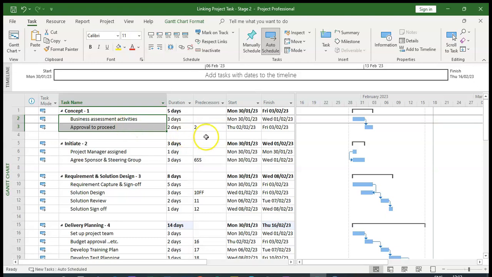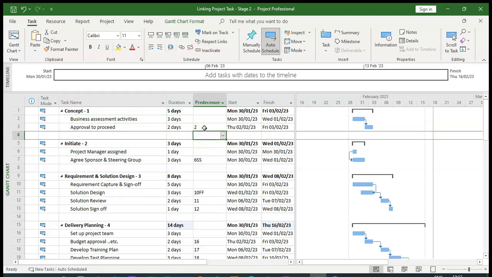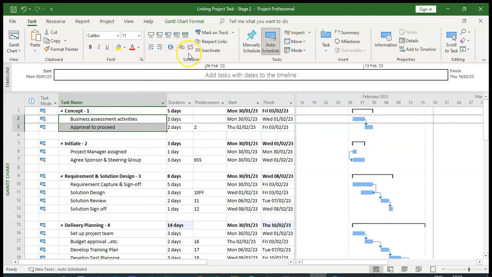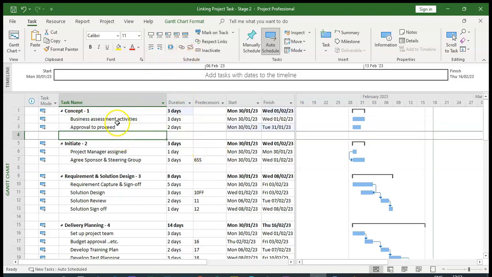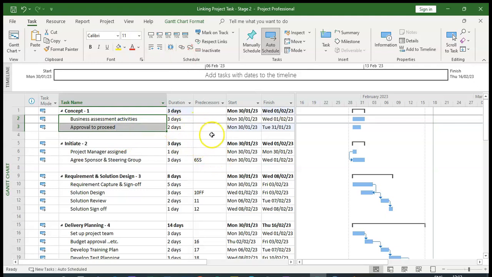Now another way of linking, which I'll quickly demonstrate, is this. If we unlink this section up here, you can see these first two tasks are now unlinked.